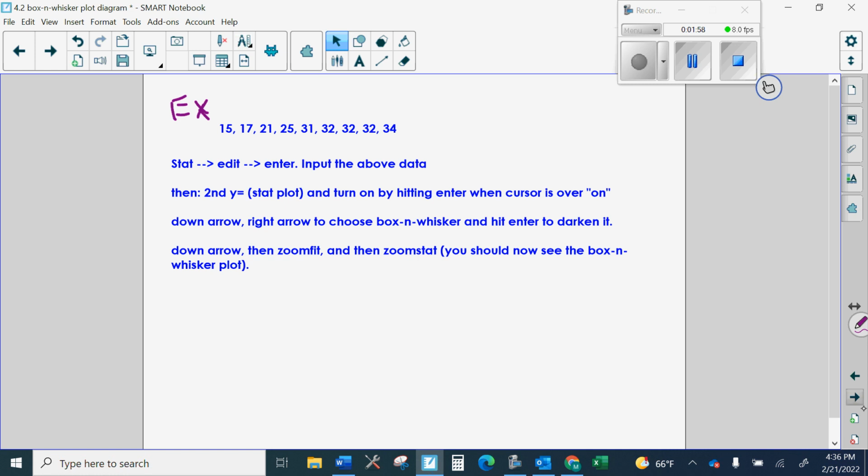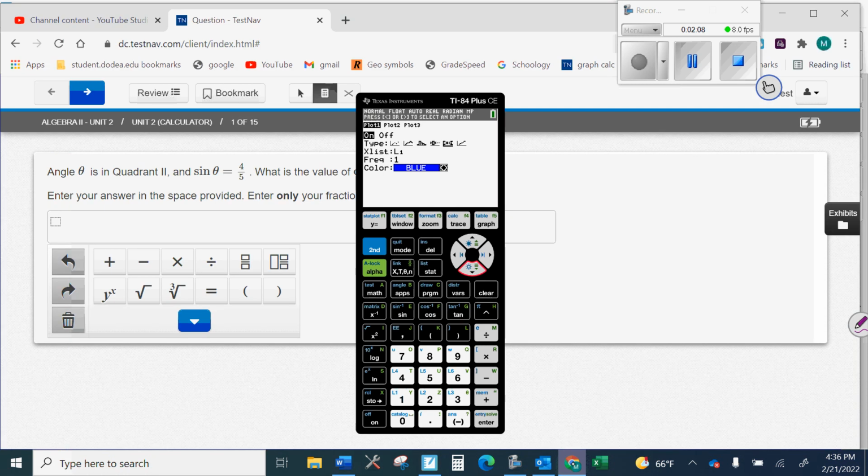on your graphing calculator. Okay, so here's the directions I'm going to follow. I'm going to show you on the screen, but they're written right here. Okay, I've already got the data in here, but I'm going to just go through the motions so you can see it. So first I would hit stat, then I hit enter for the data. I type all the data in L1. You already have data plugged in there. Then I go ahead and hit second y equal, which is stat plot, hit enter, and notice I've already turned it on. Okay, but if it was not on, I'd have the cursor on the on and hit enter.